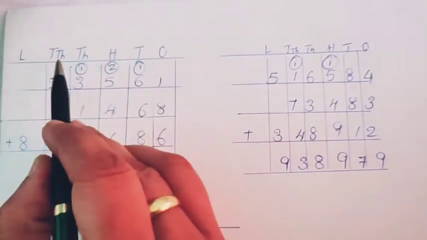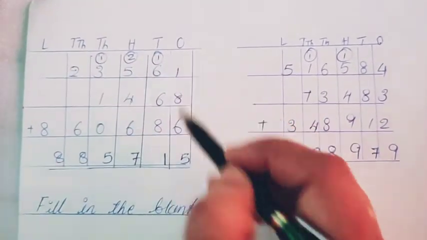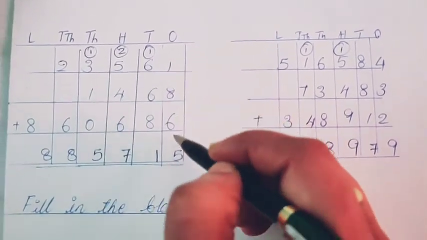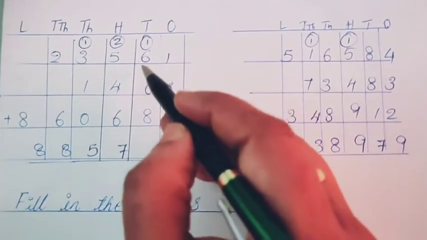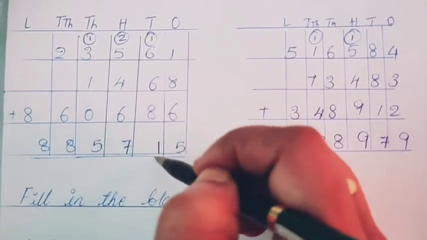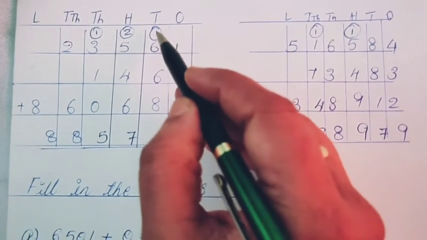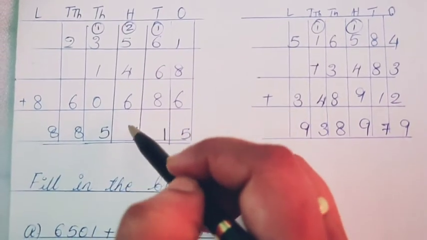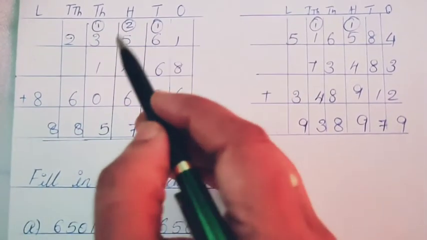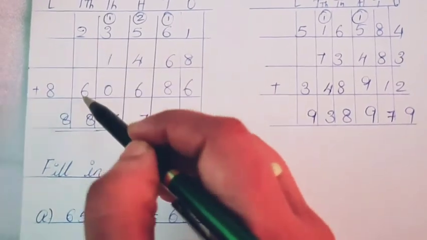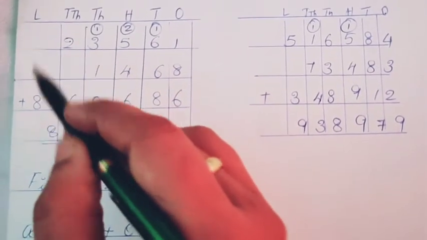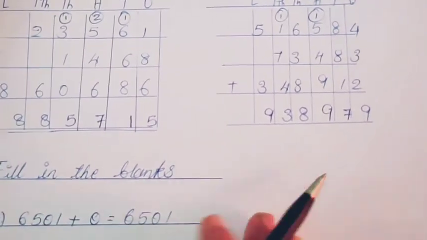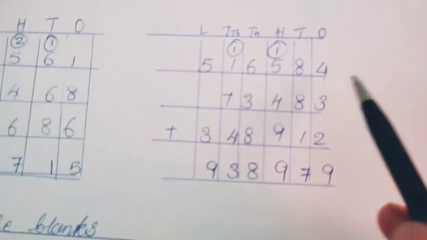Okay, so we are arranging the numbers in a column and writing the place values. That is very important, writing the place values upside. Then add the numbers. Ones place: 1 plus 8 plus 6, 15. 1 carry over. 6 plus 6 plus 8 plus 1 is equal to 21. 2 carry over. 2 plus 5 plus 4 plus 6 is equal to 17. 1 again carry over. 3 plus 1 plus 1, 5. 2 plus 6, 8. And lakhs column 8. Answer is 8,85,715.